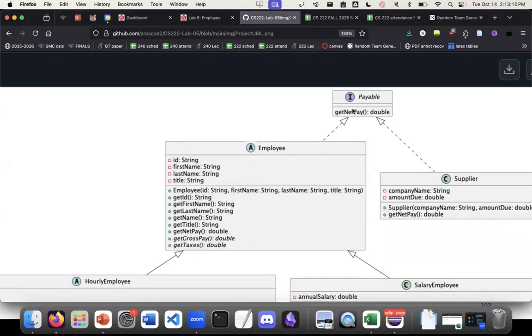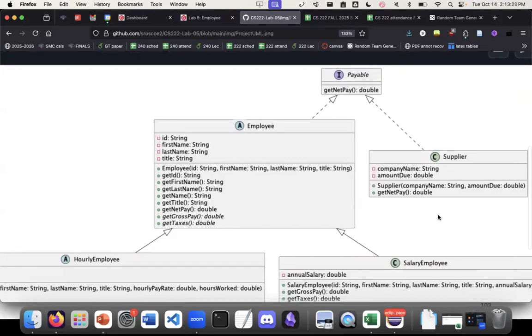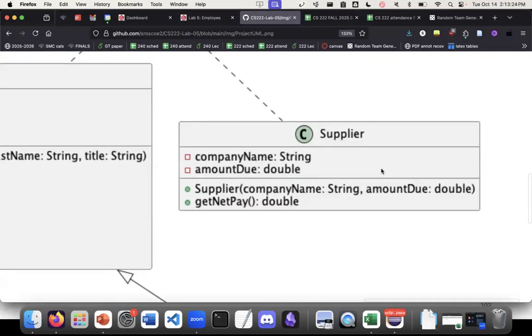And so payable is an interface. It has get net pay. And so this get net pay gets implemented all the way throughout the hierarchy. So let's look at supplier. Supplier has a company name and the amount that we have to pay them. And so we'll have a constructor and then get net pay.